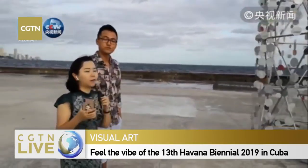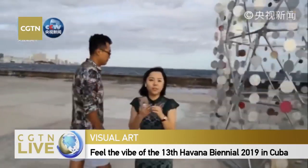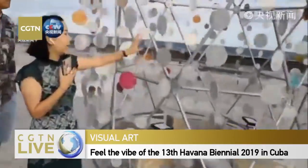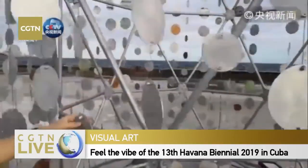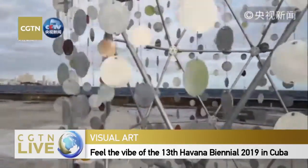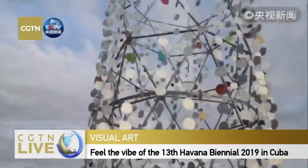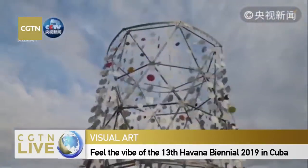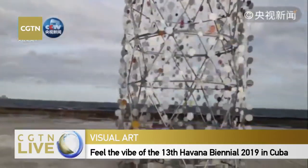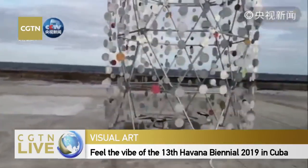We're already at the site of the first collection. While we are walking this way, we could hear the clinking of those metals in the wind. They are gathering those different colors and different sizes of metal pieces together with the binding of those steel and iron lines. And they hang all of those metal pieces together based on such a circular structure. What is the meaning of that collection?